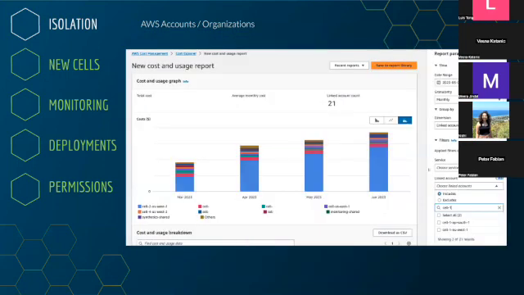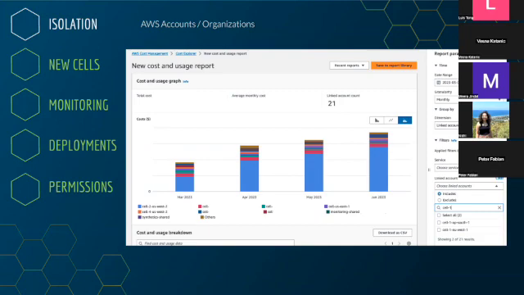Another really awesome thing that you get for free if you do it this way is the billing data. When you set up your AWS organization, you can set up one account to be the main billing account, and then all of your other accounts get linked into it, and the billing information gets rolled up there. And then when you go to the Cost Explorer screen, you can group by the linked account and get a really easy view into which of your cells are costing the most money and where you should be looking for optimizations and such.